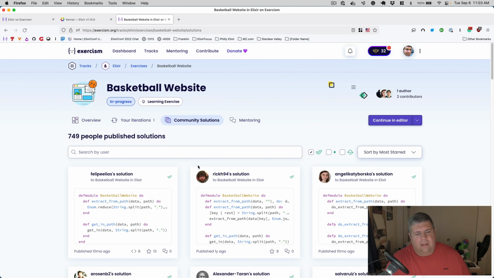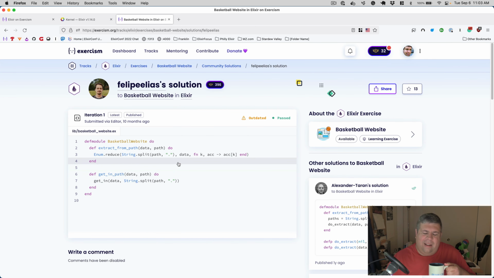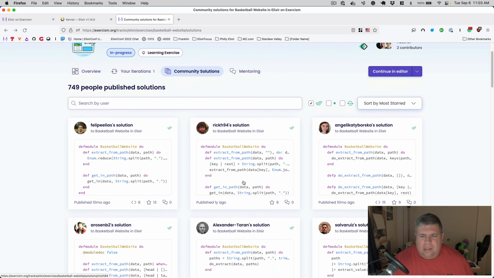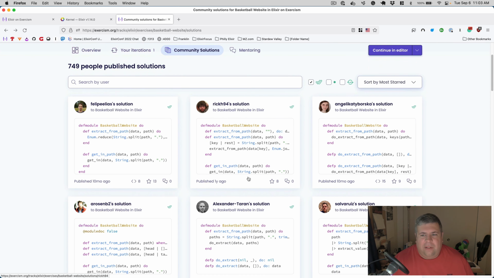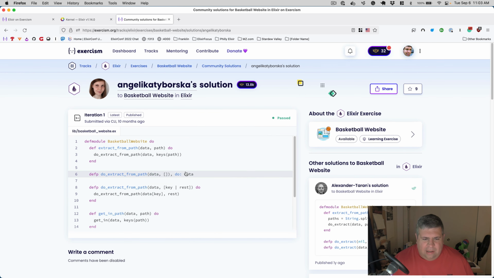Community solutions. Yeah, you see they used Enum.reduce. I don't want to use Enum because we haven't learned Enum yet. That is like the challenge, the most challenging part of some of these exercises, that I would definitely use different things here. So, okay.